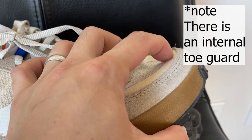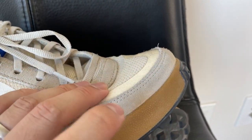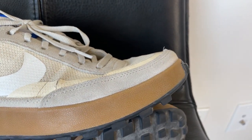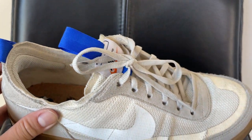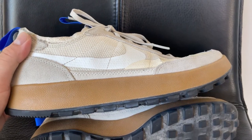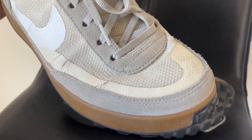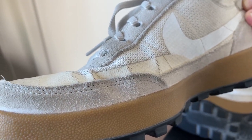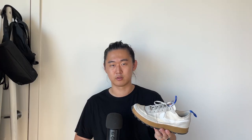Sure, a lot of people will say that without the Tom Sachs branding this would sit at outlets, and I think that's probably true. But even at $110 as a general sneaker, I think this will far outlive a Kill Shot OG, Kill Shot 2, or similar sneakers in that category. The sole is really where the value proposition shines, and I think it took a lot of internal discussion to convince Nike to make something this simple rather than pushing for more high-tech materials.